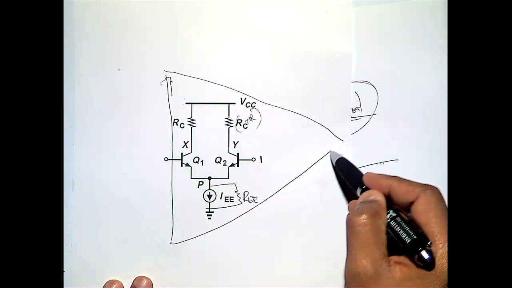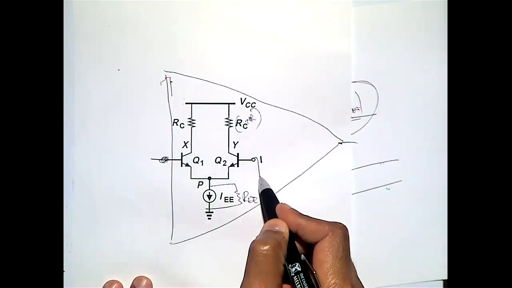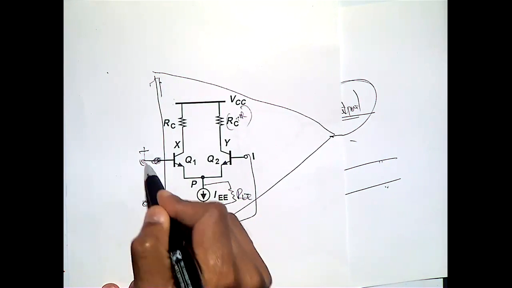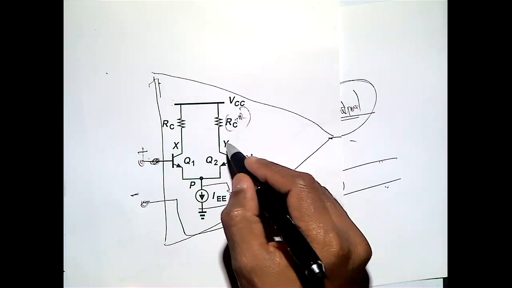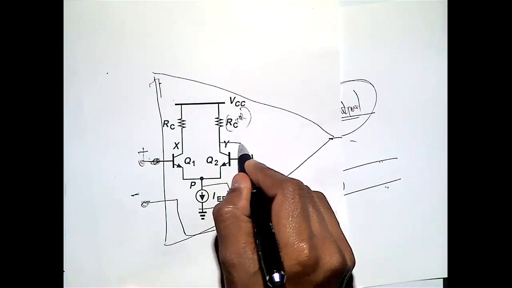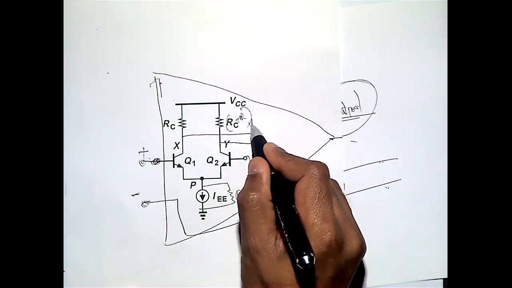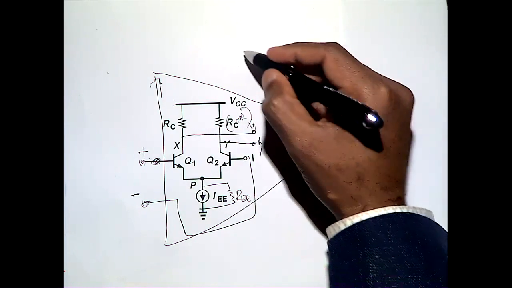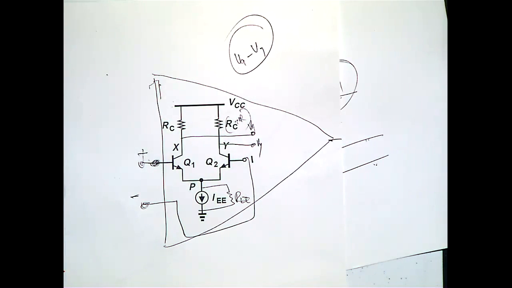So this is your operational amplifier, and this is one input, and this I will take out. This is another one. So is this inverting or non-inverting? You have any two, and you will be taking Vy and then you will be taking Vx. You know what I meant? Vx and then Vy. So you will be taking Vx minus Vy, because then only you get a very good, clean output signal. But you get Vx minus Vy.